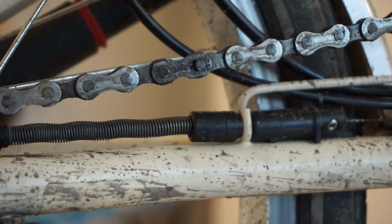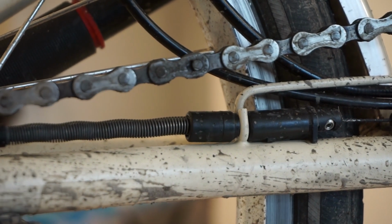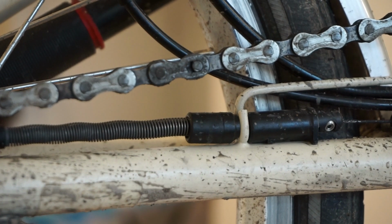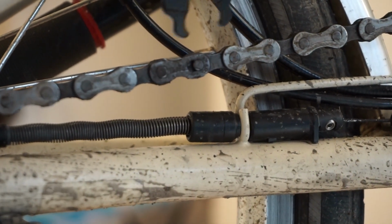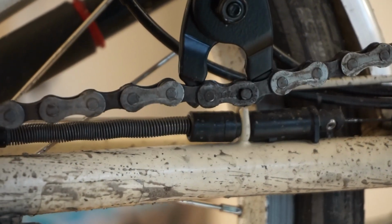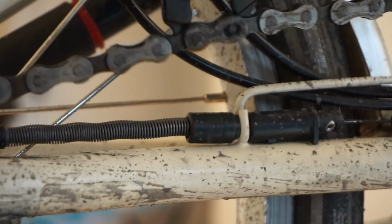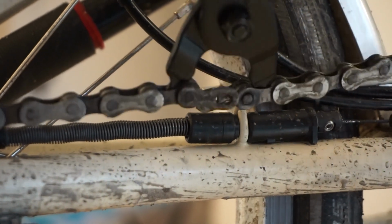Now there's two ways of removing it. One is to just simply use your hands and push them together, or use a tool to remove it. Now I'm going to be using a tool to remove it, and all you do is put that in, and there we go. So that unlocks it, and then we're going to remove that. That's the chain removed.